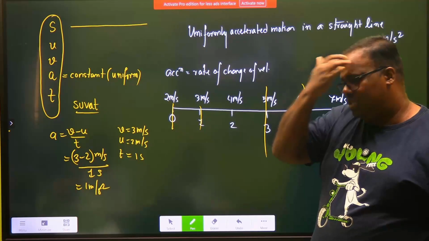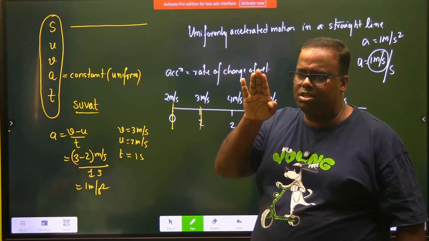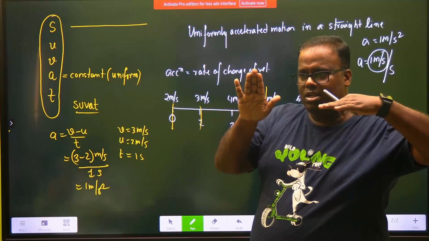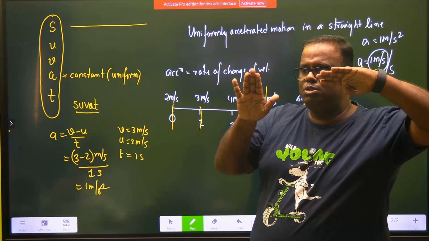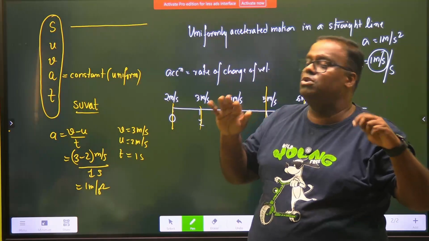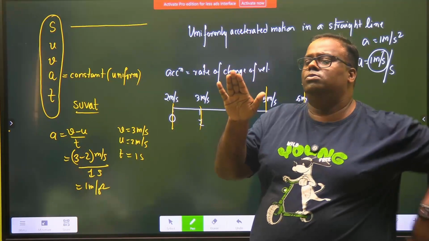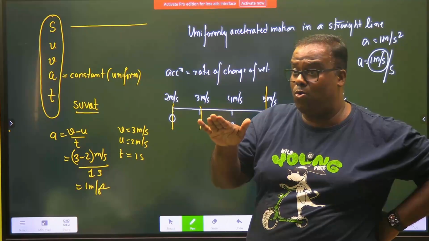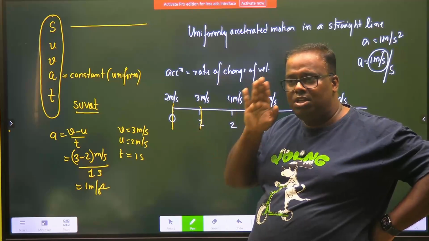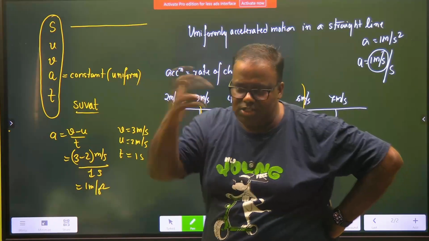Now somebody will say, sir, in the real world, what do you mean by constant acceleration? That I press the accelerator pedal and then I don't press it further? No. If you press the accelerator pedal, your speed will increase. And if you don't press it further, you will reach a maximum speed. Suppose you start pressing the accelerator and keep it constant. Every time you press, the speed increases. Constant acceleration means your pressing is absolutely uniform. You can't be steady, so let's go by the noise once again.